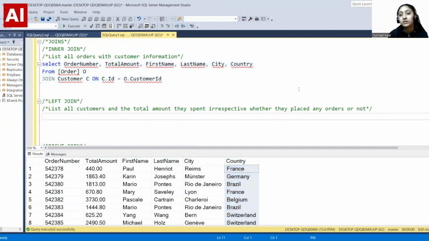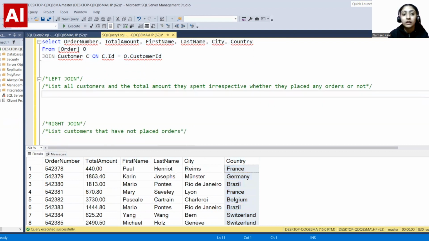Now we'll discuss the left join. The problem statement is: list all the customers and the total amount they spent, irrespective of whether they placed any order or not. So we are discussing the customer and order tables again. What all do we need to select?